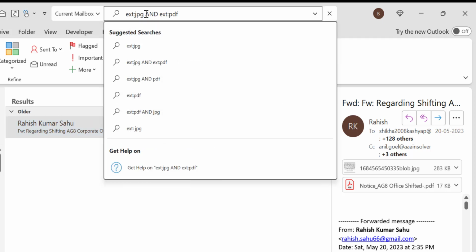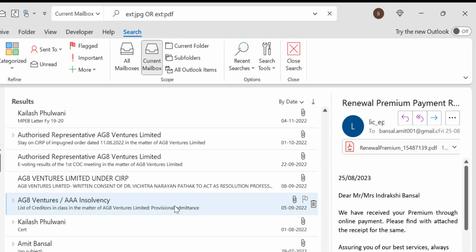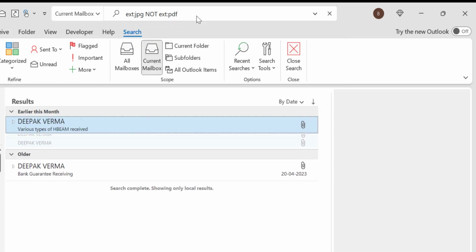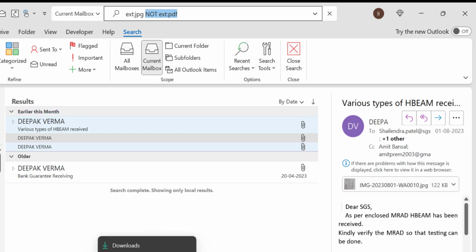I will show you another example. If I replace this AND word with OR, that means I am asking Outlook to list the emails which have an attachment with the extension JPG or PDF. Hit enter, and you will see all the emails having PDF or JPG are listed here. I can also use ext colon JPG NOT PDF. Although this is a further different version of typing only ext JPG, I can show you it also works in Outlook. Hit enter, see, only JPG. If I remove this entire instruction, that will also show me the same result. Different criteria you can use here. So that way you can very easily find an email having these kinds of extensions.